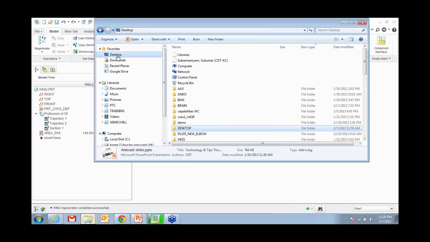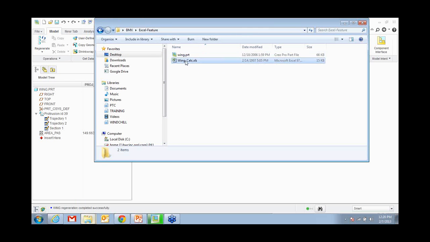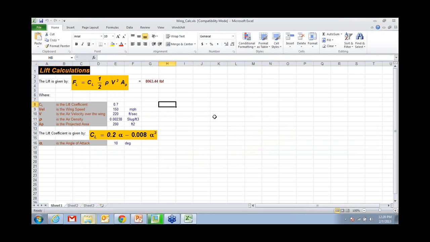I'm going to show you how to relate an Excel file with ProEngineer. So here we go into the Excel file and quickly look at this. Alright, so here are my calculations. Here's my equation. So I'm putting in a projected area, I'm putting in an angle of attack, and then I have my speed and wing velocity right here, and it gives me the lift force. Now notice that because I'm using Excel rather than MathCAD, I have to be super careful to use the right unit system. Excel does not have a unit system, right? So you have to make sure you are putting in the right units and the right values. If you were using MathCAD, you could put the units in any unit system, and you can get the answer in any unit system. That's the advantage of having MathCAD. But again, here we are using Excel, and this is my little Excel sheet that does the calculation for you.